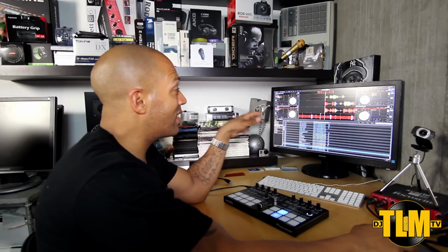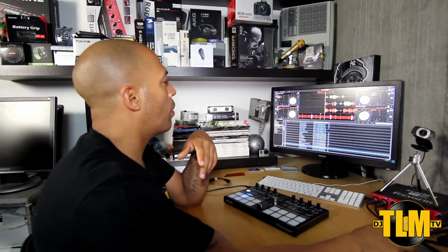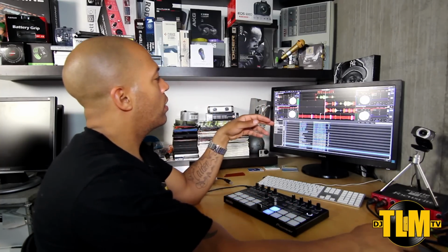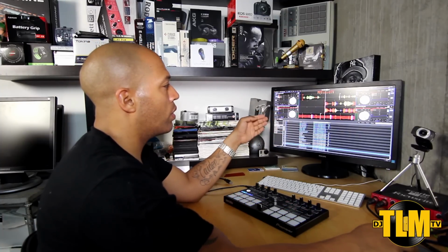I made sure that that instrumental is playing at the same speed as the original track. So these two are playing at the same speed. So I'm good there. So that acapella is now at the same tempo as that instrumental. What's going on, ladies and gentlemen? Even though somehow that acapella is saying that it's 92 BPM, when the original track is saying 93, and that second instrumental is also 93, I'm not even looking at that BPM right now.